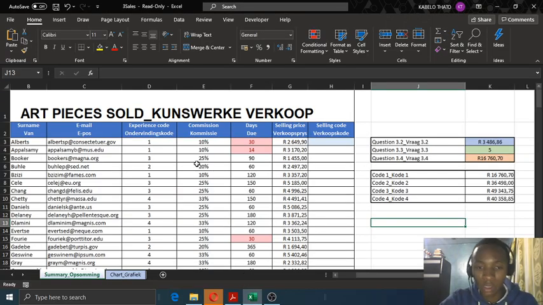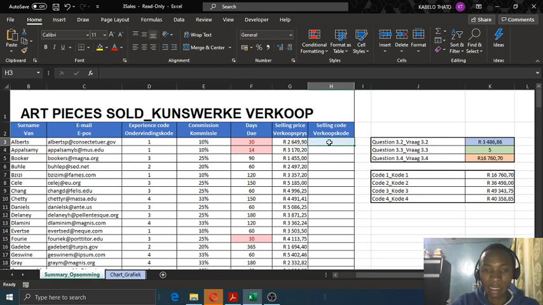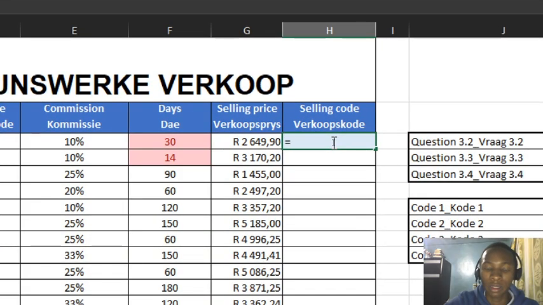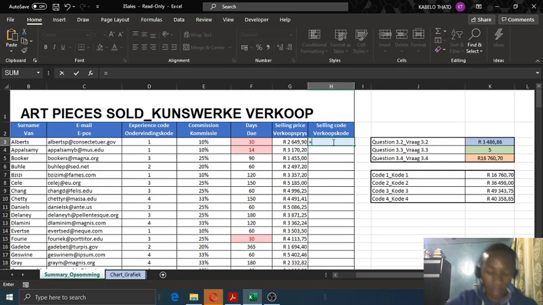So let's go to the spreadsheet. We are on the spreadsheet, so we are working in cell H3. As usual, we start with an equal sign, and then they said that our code has to start with the artist surname. So let's move to column B and select the surname, which is Albert's. And after the artist surname, we have to have the first two letters of what?